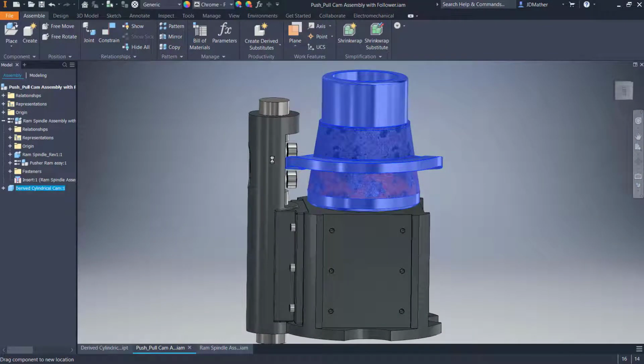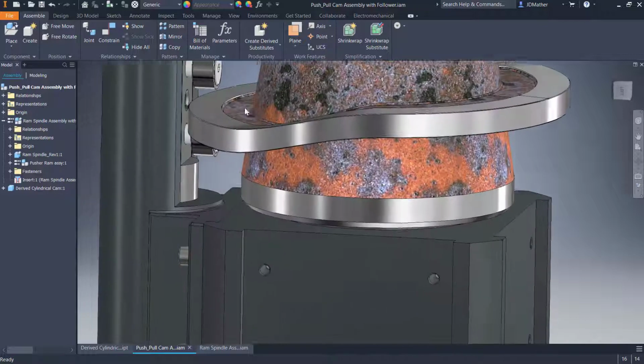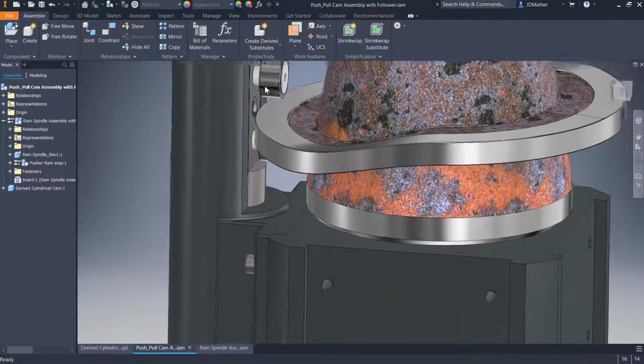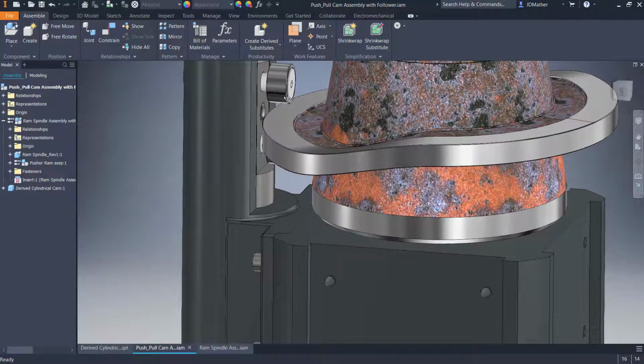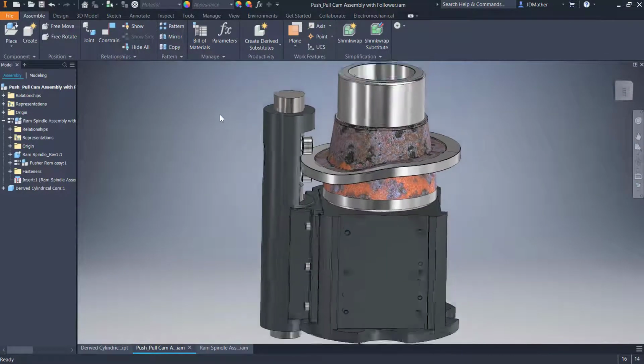And so if we try to drag this, we have 1 degree of freedom rotation as we expect, and then on this one we have 1 degree of freedom translation. Now I put the rollers in here as fixed. In reality, they would also rotate, but to simplify this, I will ignore that degree of freedom.